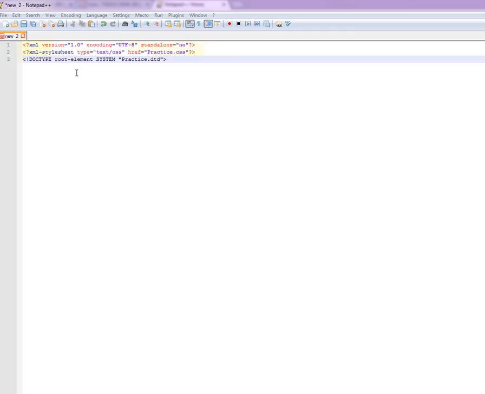Now when you're setting up your own XML file, you can copy these 3 lines of code, but do ensure that you type the actual name of your file rather than simply copying practice.css and practice.dtd. Your files will probably have more intuitive names that, for example, would include your student number, but ensure that the file name is enclosed in quotes so that it is recognized.